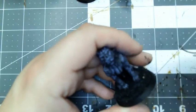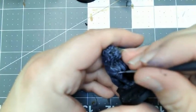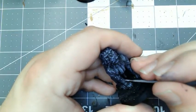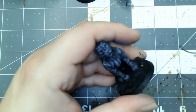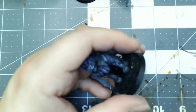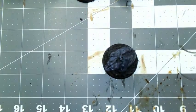It's funny because the fact that these things are dogs, I find myself being finer on my highlights and wanting to do a better job just by the sheer fact that they're dogs. Let's get a little bit more on this lower jaw. Let's clean out our brush.